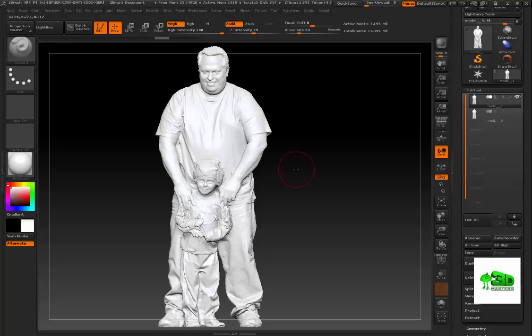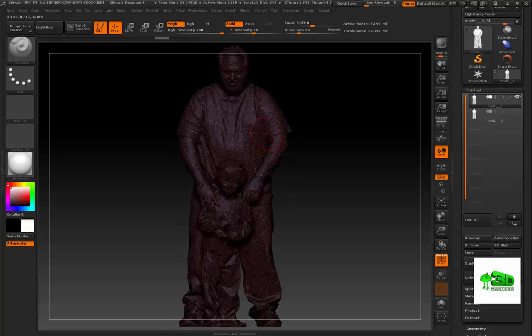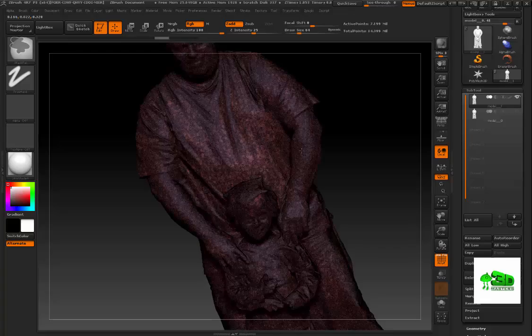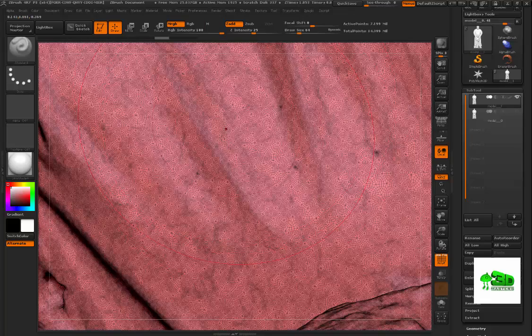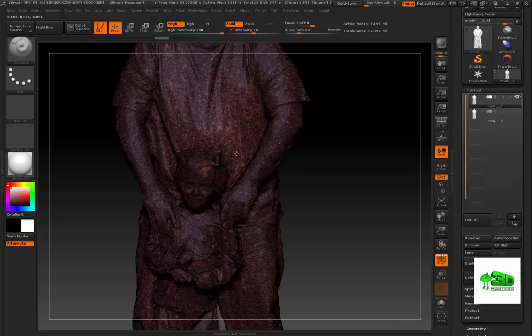All right. So now that I have this set up, what I want to do is change this into a Dynamesh. If we hold Shift and hit F, and I zoom in on this, now look at the polys. You see how they look like n-gons? They're kind of reset up. That's not what you want. You know that definitely it's not a Dynamesh.